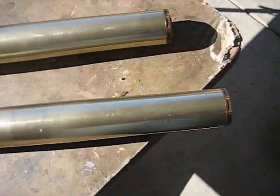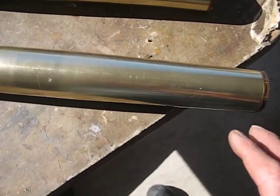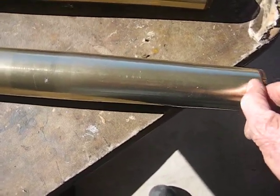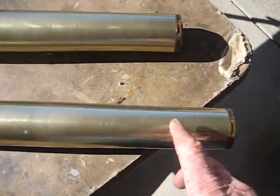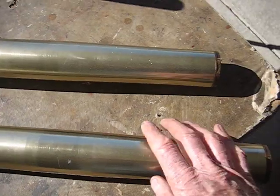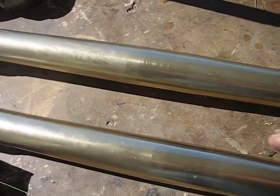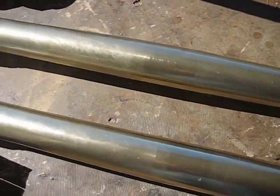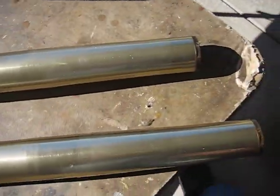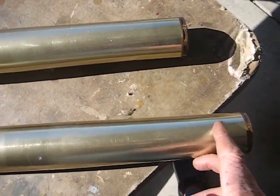What I'm going to do is put these forks in right now just to see if they need any valving changes, and I'll probably just put them up into the triple clamps a half inch. Some guys say, why can't you just put them up into the triple clamps an inch and a half or two inches? That's kind of bogus, because when you bottom out the forks there's a risk of the wheel coming in contact with the underside of the front fender, and if that skids the front wheel you're going over the bars into the hospital.